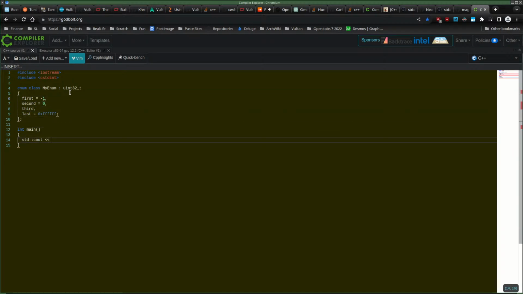So everything is going to be based on being able to convert one of the enums, let's say third, to its name.